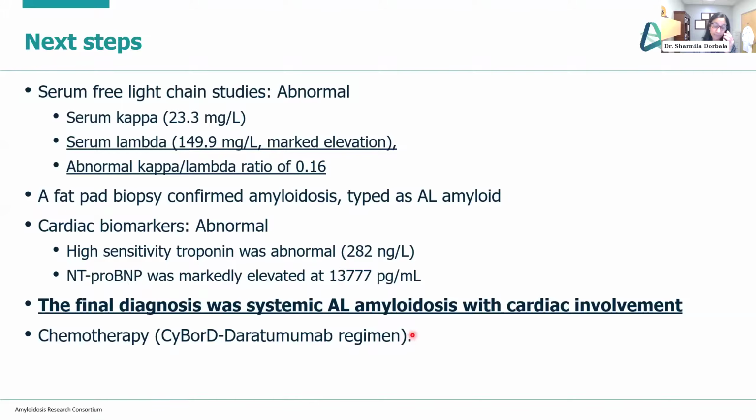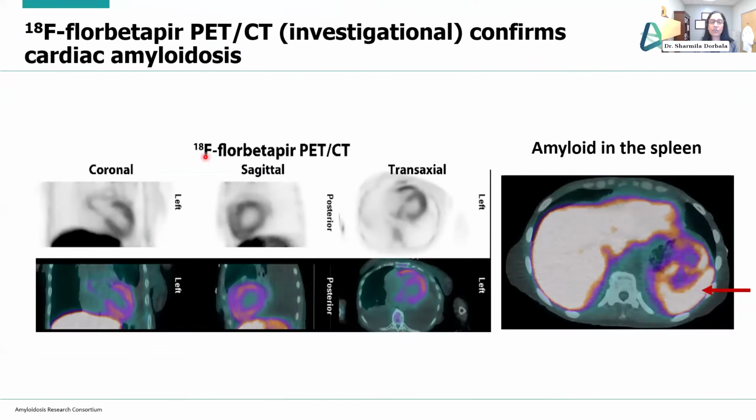So this woman participated in a research study with us, and we used a PET amyloid tracer called florbetapir. And you can see that this amyloid tracer showed amyloid in the left and right ventricle. Remember, we could not do PYP because PYP is unreliable for imaging light chain form of amyloid, and it can be negative. In fact, in her case, that was negative. But florbetapir, an amyloid PET tracer, shows that it is strongly positive.